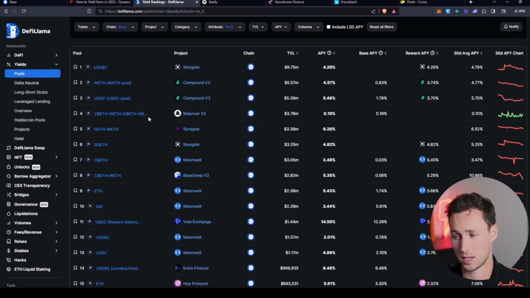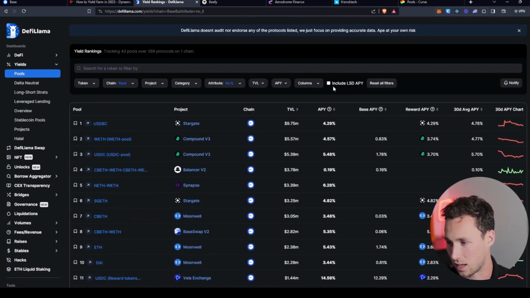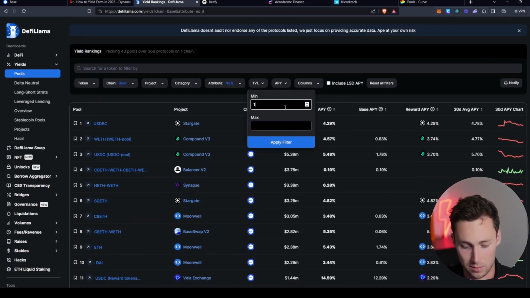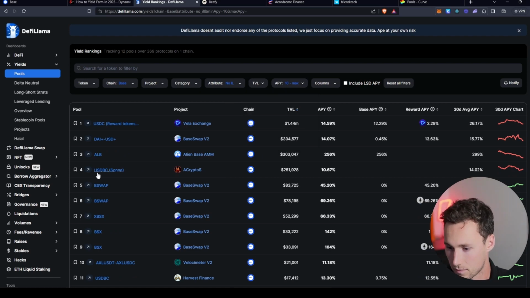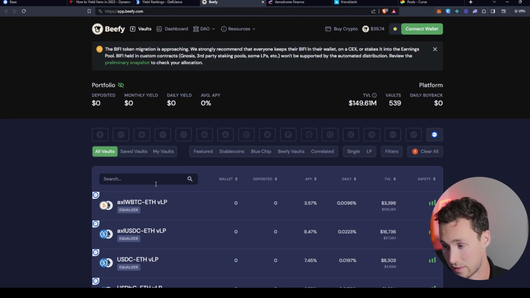I know that's a tall order in this market, but you know, like this one here, no disrespect to Balancer, 0.19%. Yeah, I'm not going to waste my time. Even 6% is all right, but 4.8%, no, I'd rather just stake ETH regular. So let's see if we can find some good stuff. I'm going to filter the APY here, and I'm going to do a minimum of 10. And then I don't see anything for ETH on here. All right, so this one, big whiff on that.